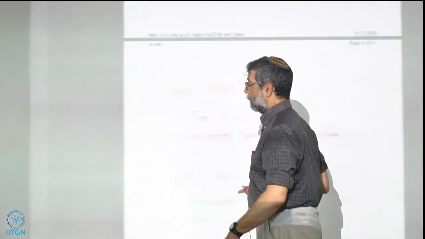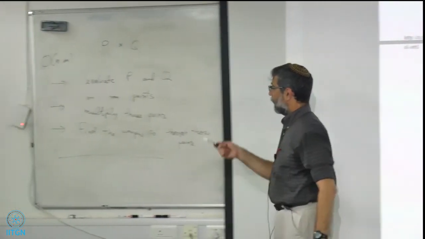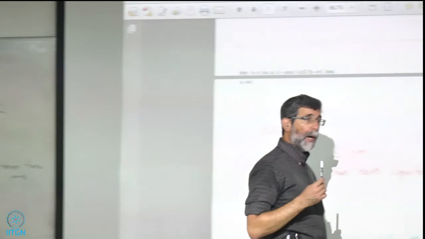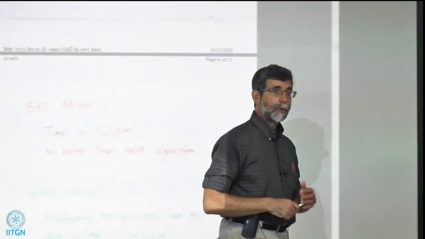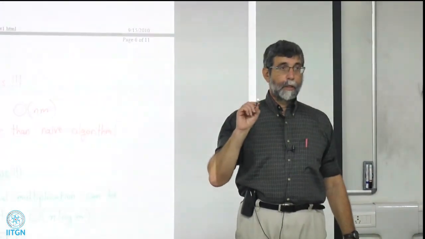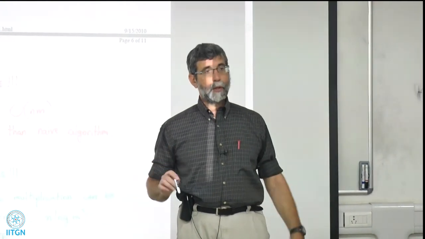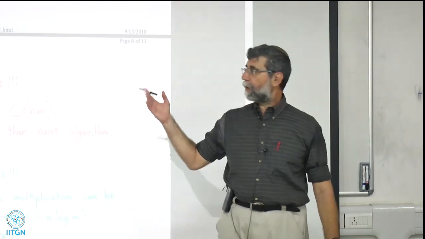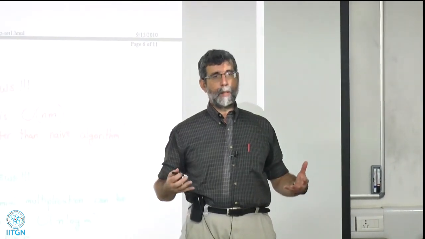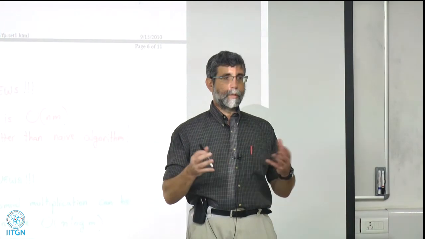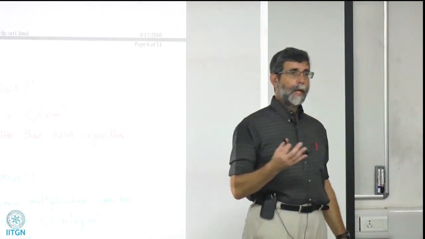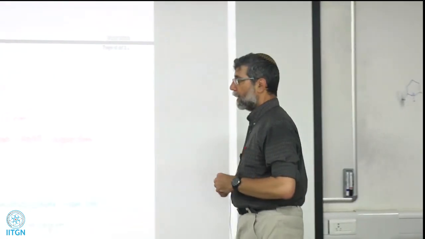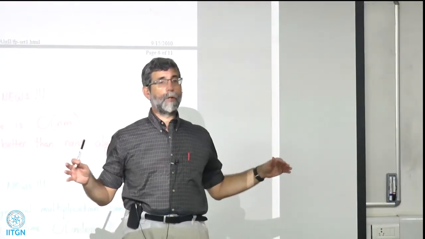Now, again, to evaluate it on n plus m points is going to cost us quadratic time. But if we choose the roots of unity, the n plus m roots of unity, at that point we can actually evaluate it, and assuming that they're both the same degree, so we don't need to throw the m in, we can, in O of n log n, evaluate the values of all these points.